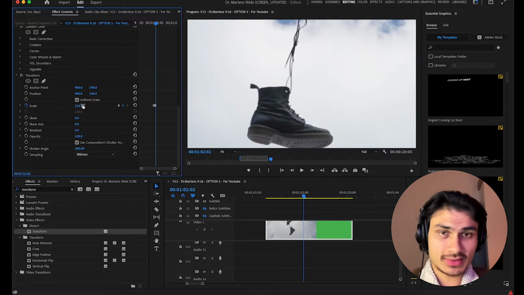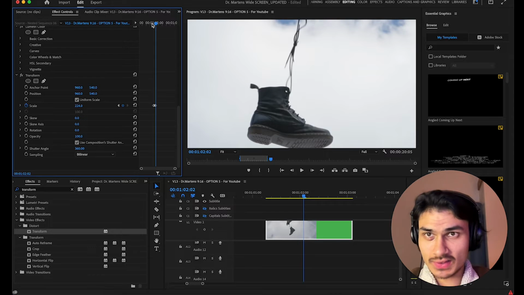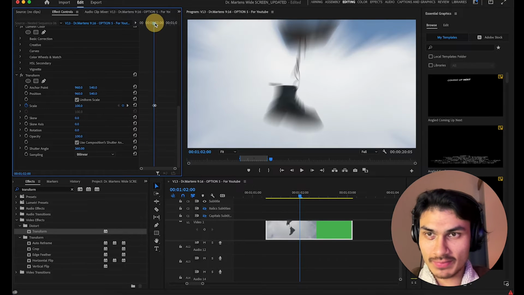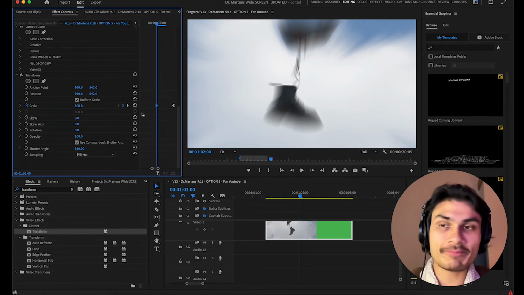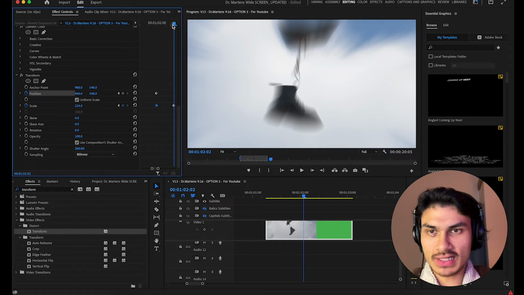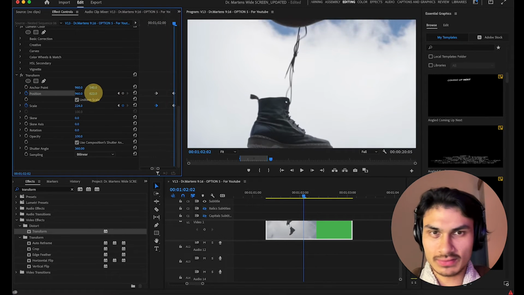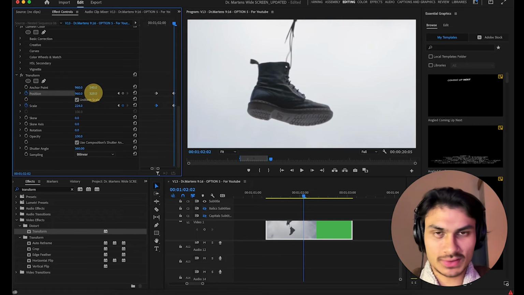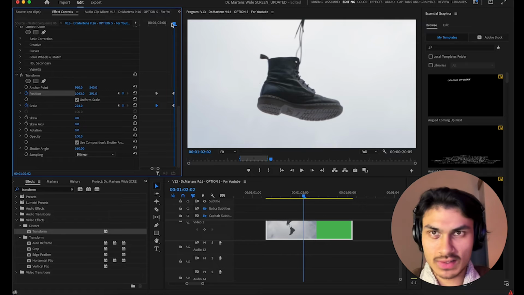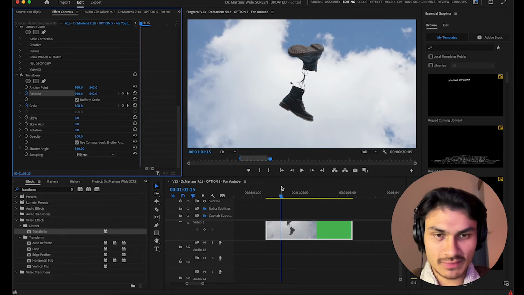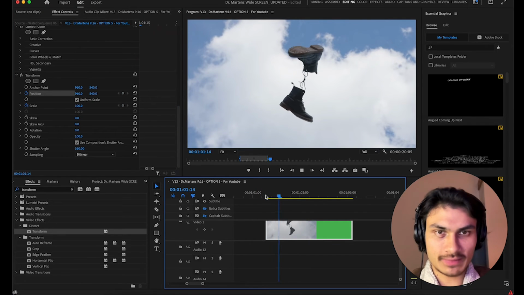And I don't want it to be in this position. So what I want to do is go to that point where it starts the zoom. So here, in line with this same keyframe, I'm gonna hit position. I'm gonna go to the last keyframe and I'm gonna move it here to where I want the last frame to be. So I want the shoe to be in the center. So if we go back now, we should have a nice zoom with a motion blur on it.